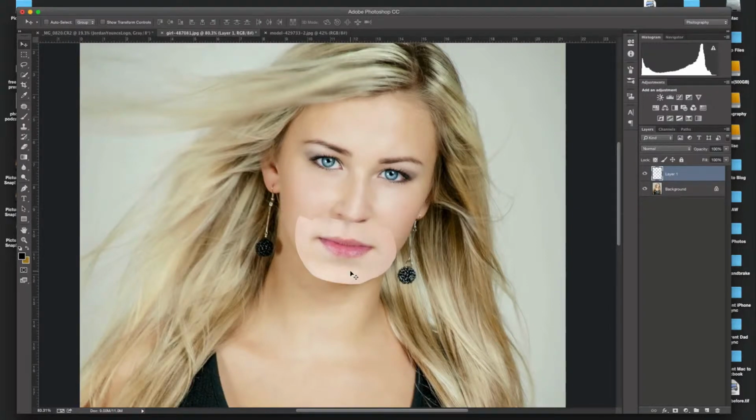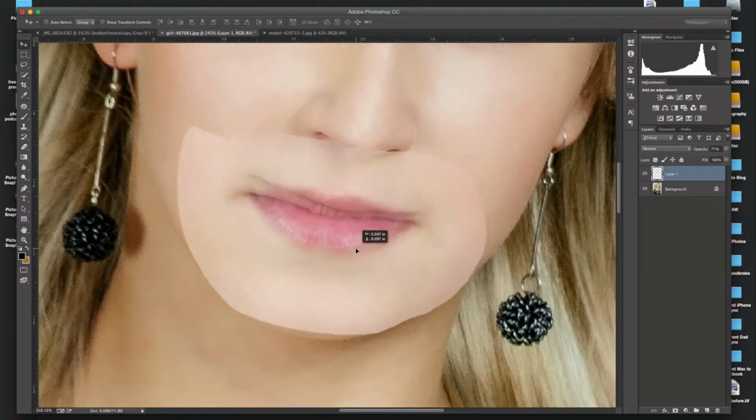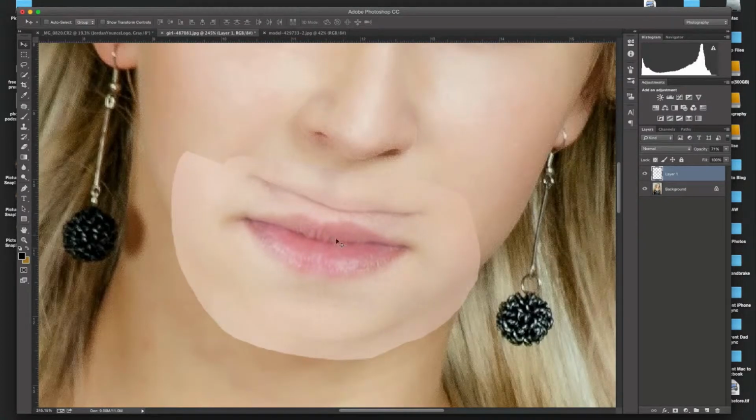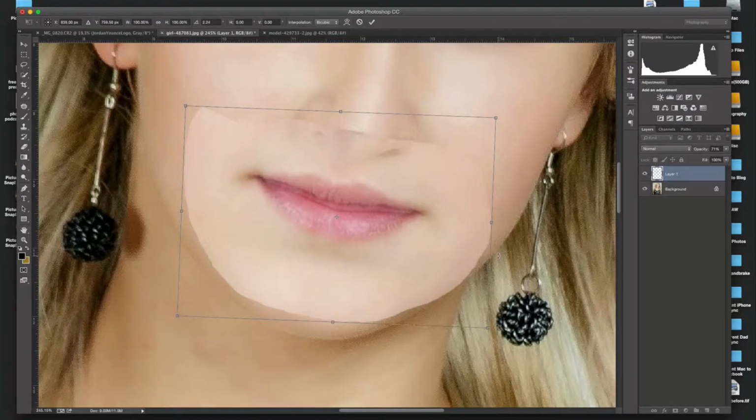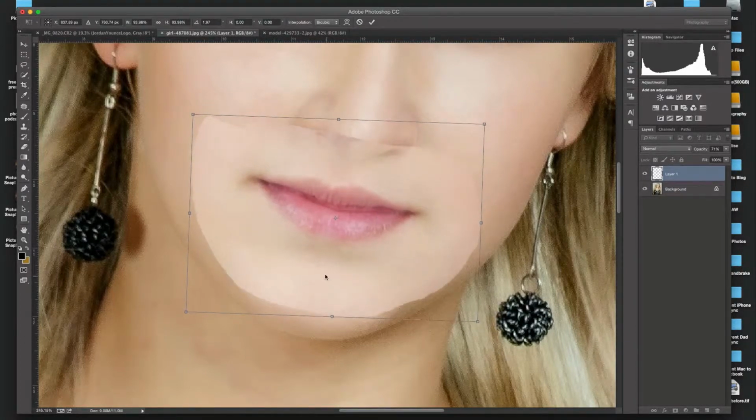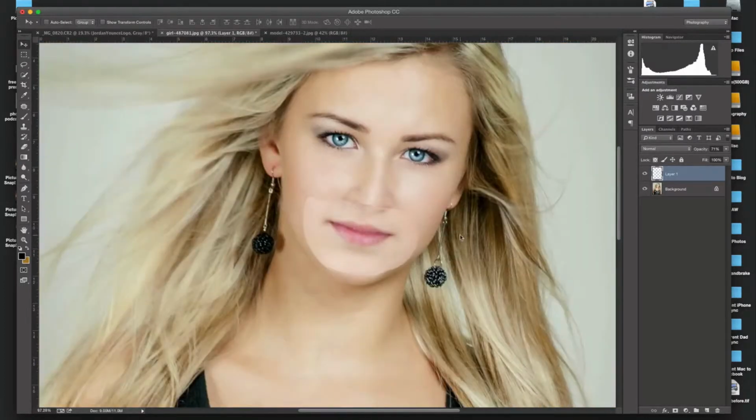So, just kidding. So what we're going to do is we're going to go ahead and lower the opacity of this so we can kind of see what's below, so we can kind of match up where the mouth is. So as you can see, we have the endpoints of the mouth here. I'm just going to kind of match those up a little bit. And all I'm doing is clicking Command-T or Control-T to bring up the free transform and just kind of moving these around just to size it. I think I'm going to go ahead and shrink it just a little bit like that. And just click Enter to save that transform and bring the opacity all the way up.